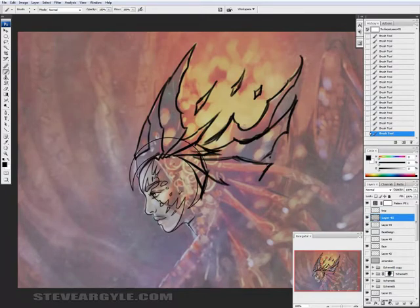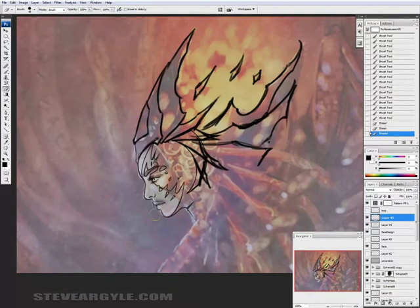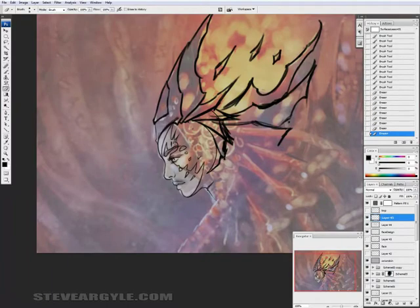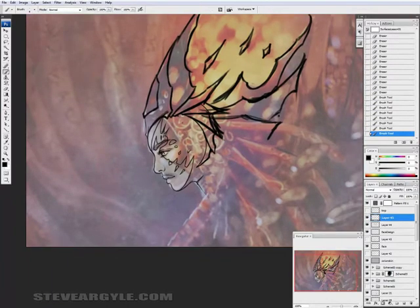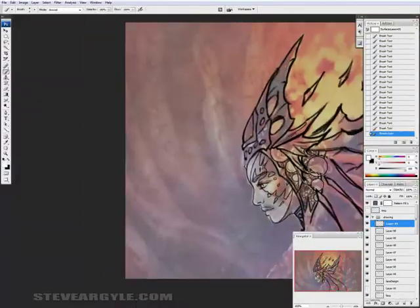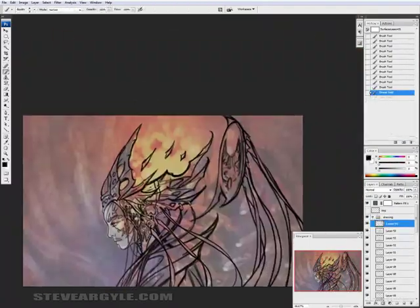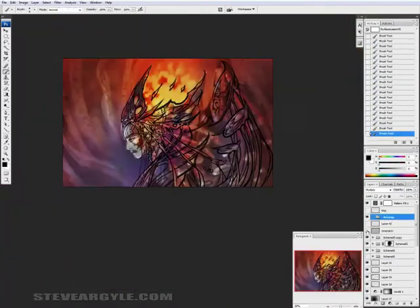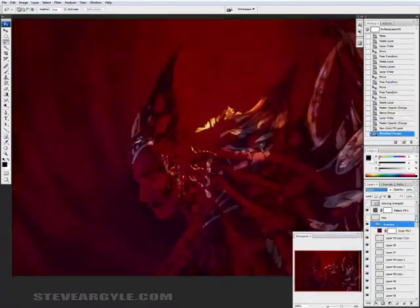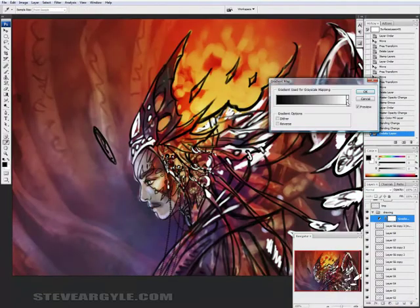Here I'm just figuring out a way to connect the headpiece element with this sort of draping thing with all the trinkets and sigils and beads or whatever they end up being. Since a lot of you probably already know how to draw, and watching me do it for the next 20 minutes is not really going to be helpful, I'm just going to super fast-forward here. It should be pretty clear what I'm doing, so there's no need to overwhelm us both with boredom. Now that there's enough of a drawing here, I'm going to color the drawing layer so that it's not stark black and start refining the painting.